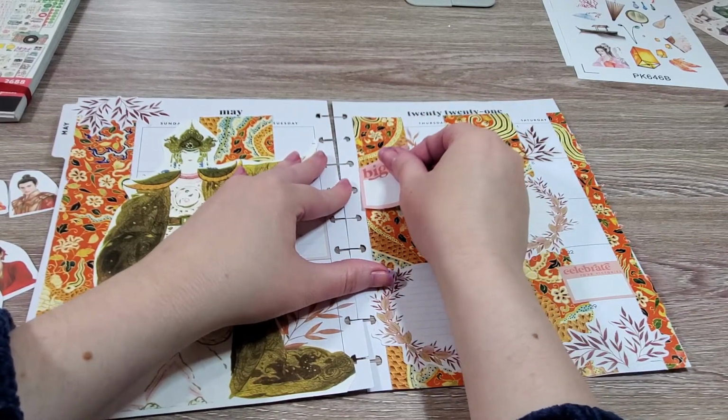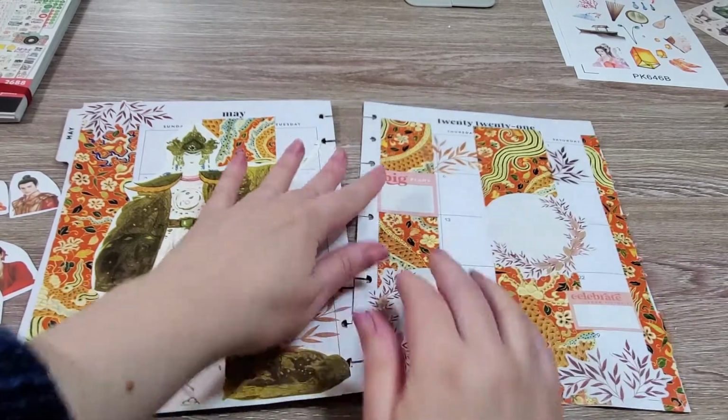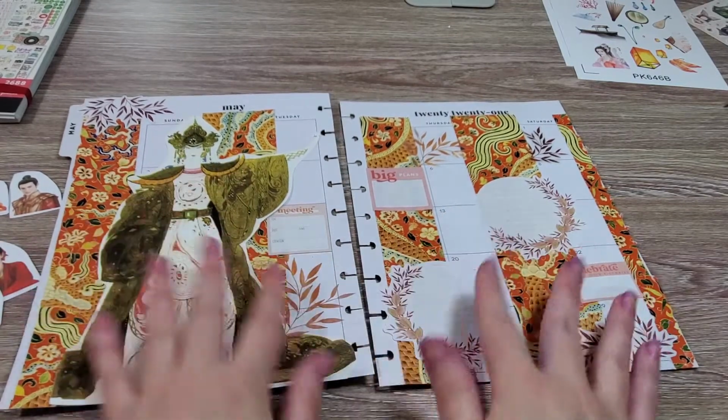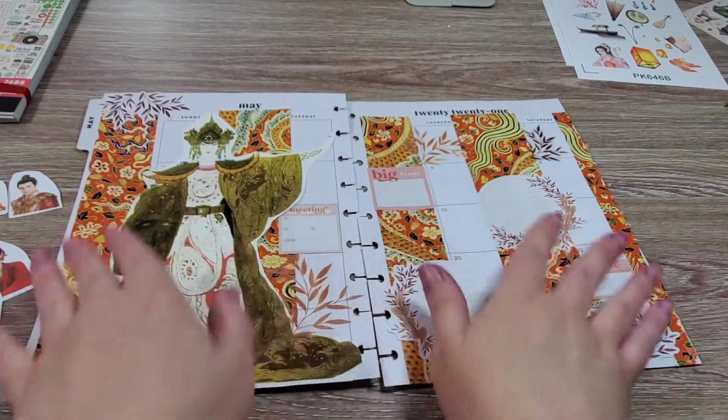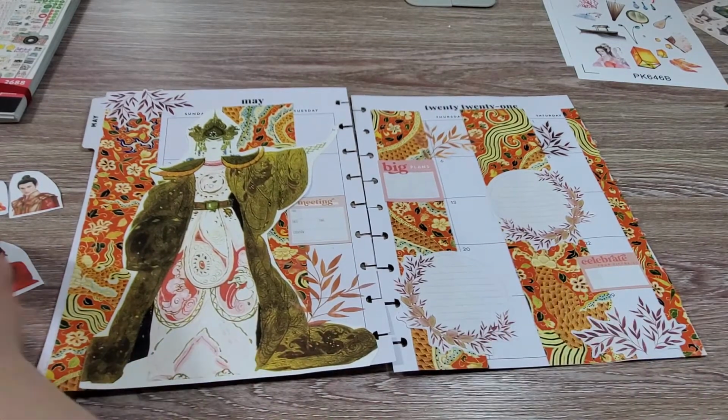And I'm very much layering these stickers with the scrapbook paper and the other elements. So I'm not really adhering to the box structure of the actual monthly layout. I've kind of created my own structure with the layers of the scrapbook paper.